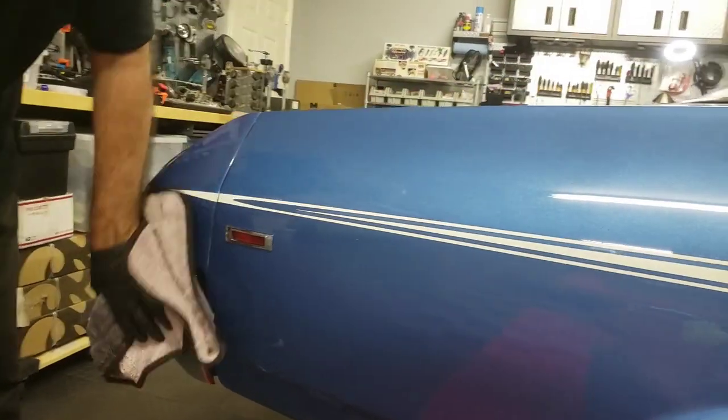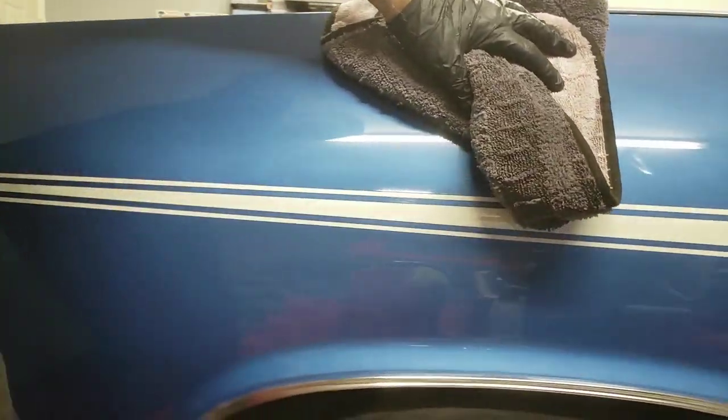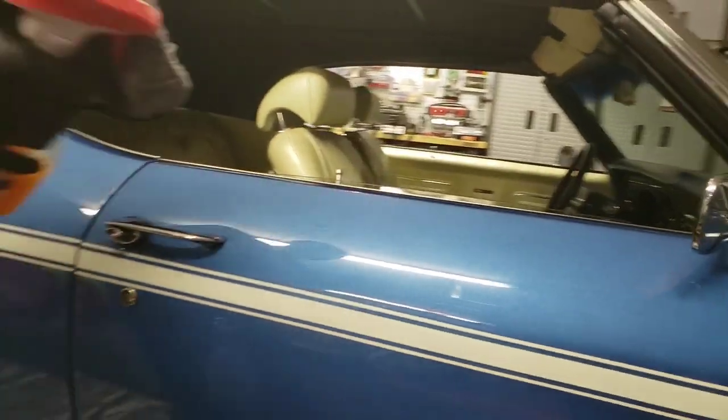And I'm not pressing the drying towel. I'm just letting the drying towel glide. And that's what it's doing. It's just gliding.